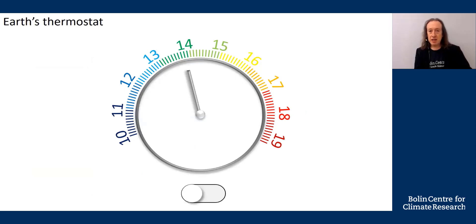A thermostat is something that controls the temperature, for example in a room. Let's say we wanted to keep the temperature between 13 and 15 degrees centigrade — similar to the Earth. If people open the door and cold air comes in, the temperature drops. The thermostat detects that drop and puts on the heating, causing the temperature to rise. But if it just kept rising, it would become too hot. So when the temperature gets high enough, it triggers the thermostat, which turns the heating off. The temperature falls, and when it gets too cold, the thermostat turns the heating back on. In this way, the temperature is kept regulated close to 14 degrees.